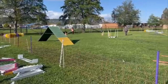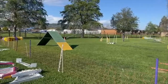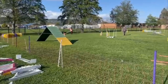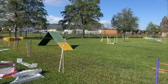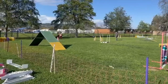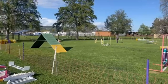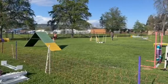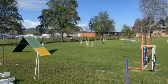And I can't see or hear what happened here. But again, I think this might have been a situation of not getting the cue out fast enough for Bravo to know he's supposed to do the dog walk there. But also in this, it looks like, and again it's hard from this angle, that Liz may have gotten a little too far ahead of him. So she was already past the starting point of the dog walk, and that may have been why Bravo bypassed it at first. If she stays back a little bit and lets him take the lead, it may help him out too.